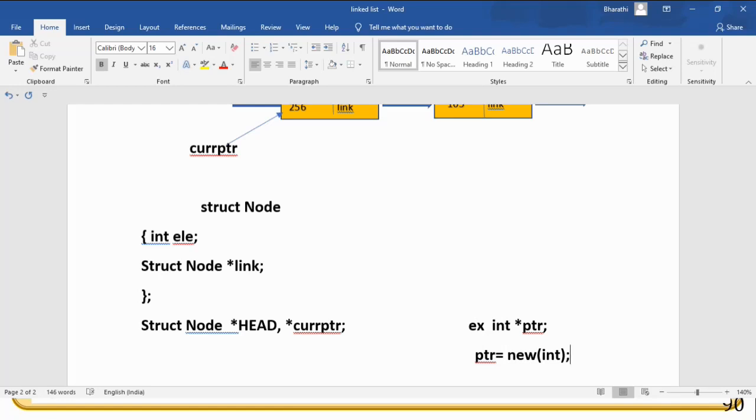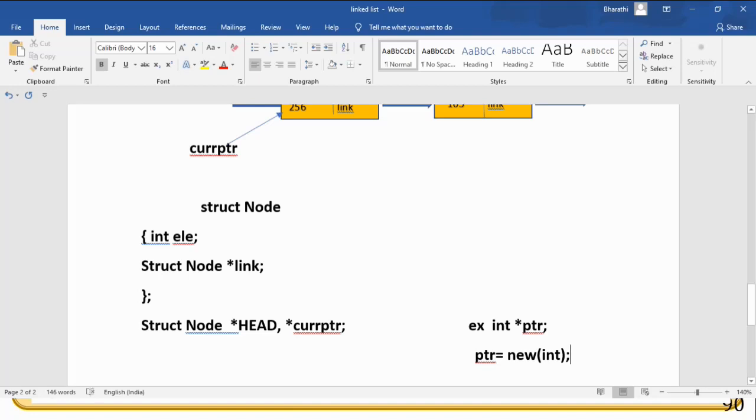Int is the data type, star ptr is the pointer. So if I want to dynamically allocate memory to ptr during runtime, this is how I do it. Ptr is equal to new of int. Getting it?